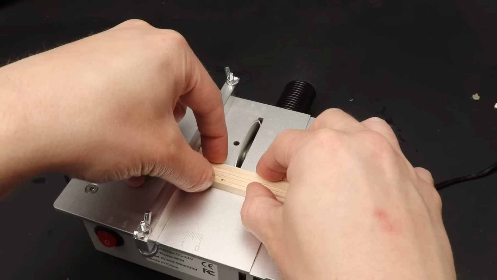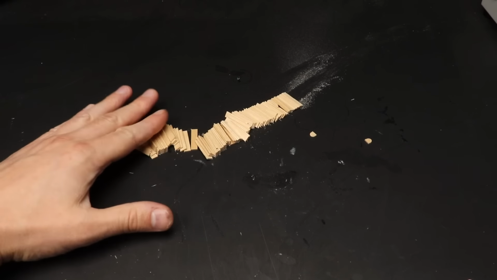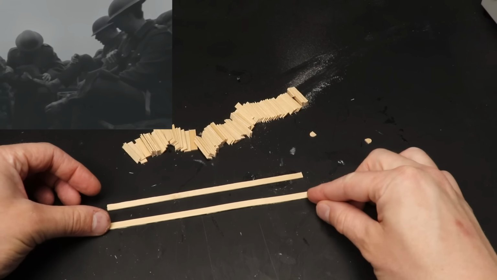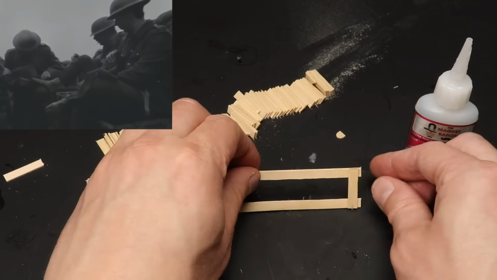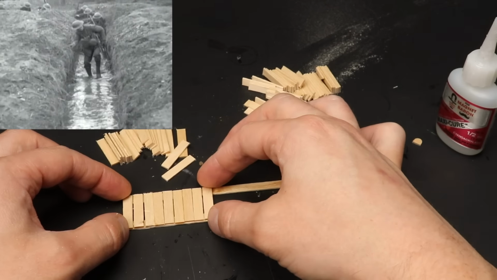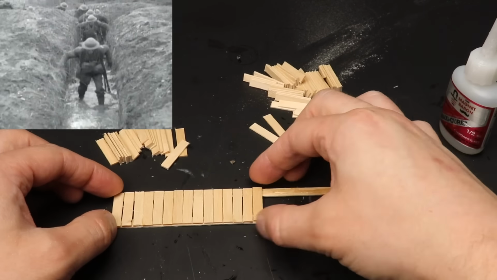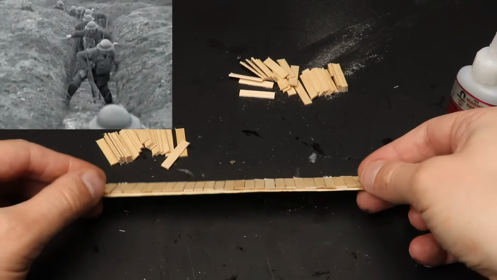Duckboards were a crucial component of trenches because they kept soldiers' feet out of the mud, helping to prevent trench foot, a painful condition that occurs from having cold and wet feet for too long. During World War I, over 20,000 British troops were treated for trench foot, and while having duckboards lining the trench wouldn't eliminate this risk, it was certainly better than standing in cold mud and water for prolonged periods of time.